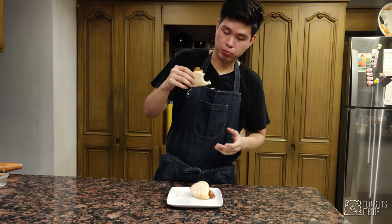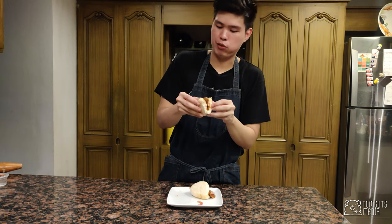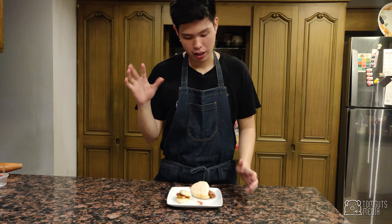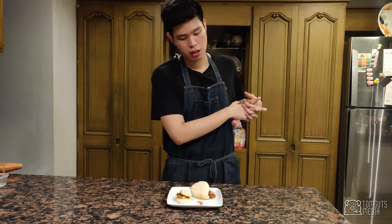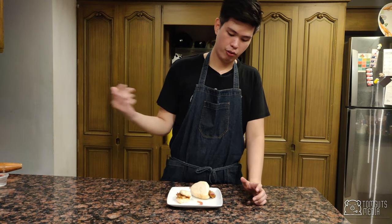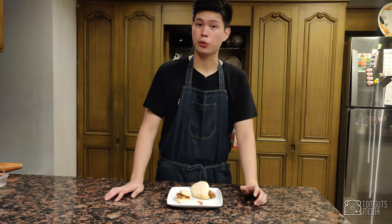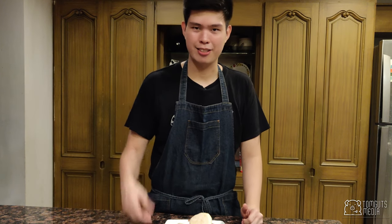The buns are nice and soft — literally like store-bought bao buns. If you have sauce it'll just absorb really well. Second time's the charm; I think I nailed it. The buns are a little thick for most people but they're fine — not hard to eat and easy to stuff things into. Pretty good! I'll list the proper measurements and ingredients below, so hopefully you try this recipe at home. Till next time, guys — peace.